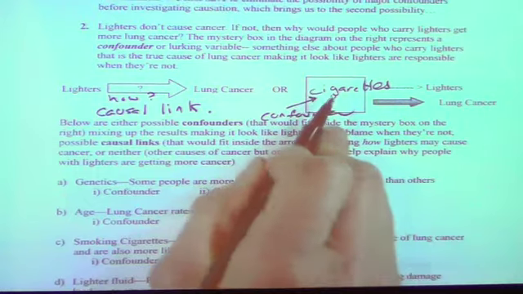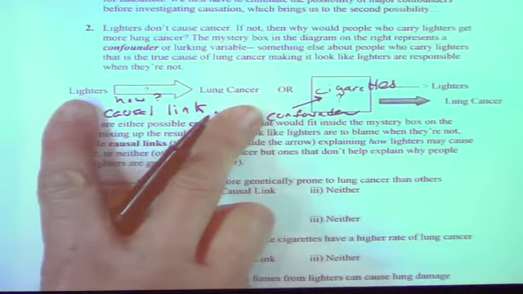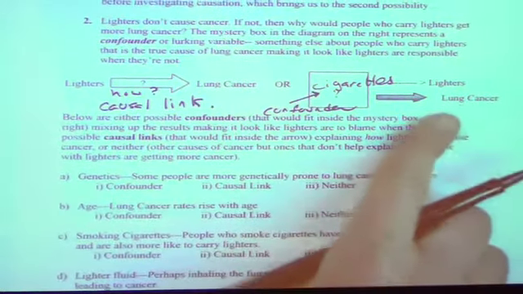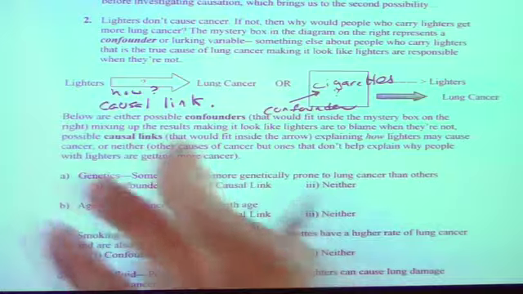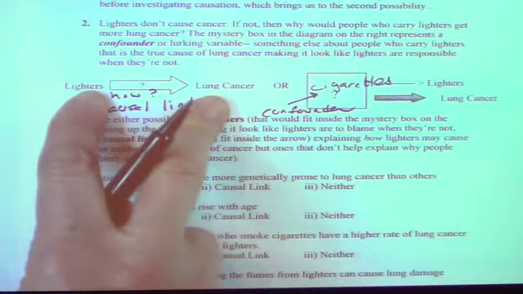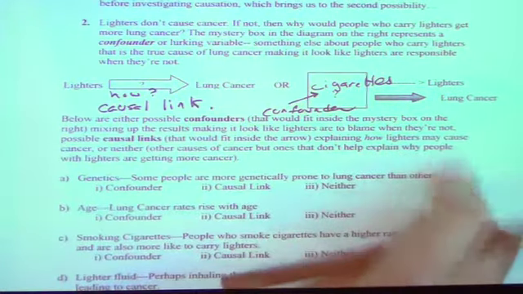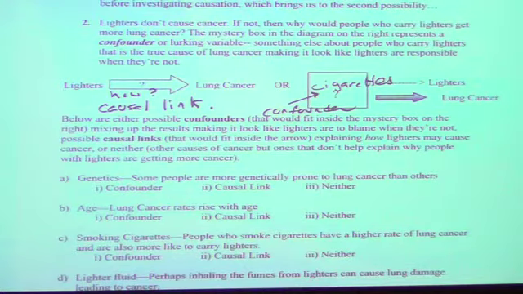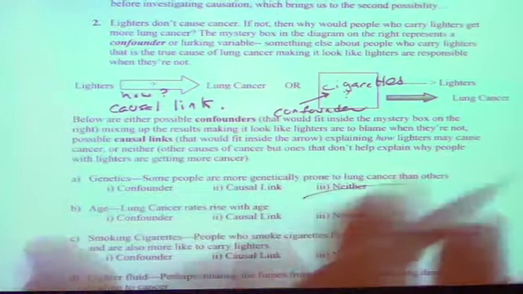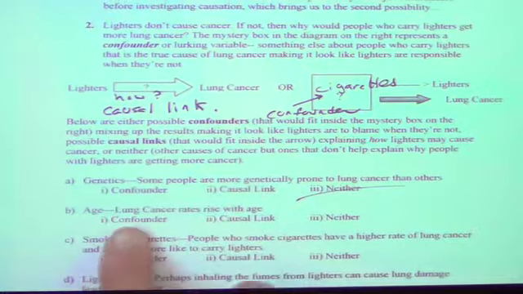Well, maybe people would say, I think there's another cause of lung cancer that's making us see this link here. And people all the time say, oh, what about genetics or something like that? Some people are just more prone to lung cancer. Yeah, that's true. But unless those same genes cause you to carry lighters, why would we see this connection? We're trying to explain why people with lighters have more lung cancer. Do you think the same gene that causes more lung cancer would also cause them to carry lighters? No. So that has nothing to do with it. There are plenty of other causes of lung cancer, but we're trying to explain this mystery. We see this connection here. So let's look at the next one.